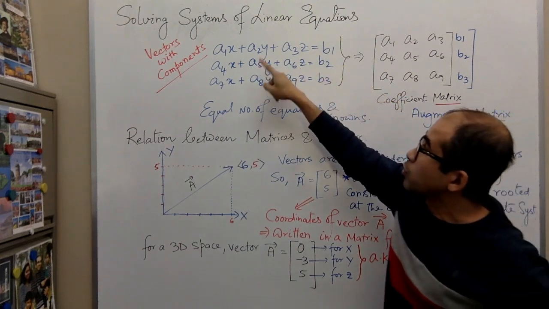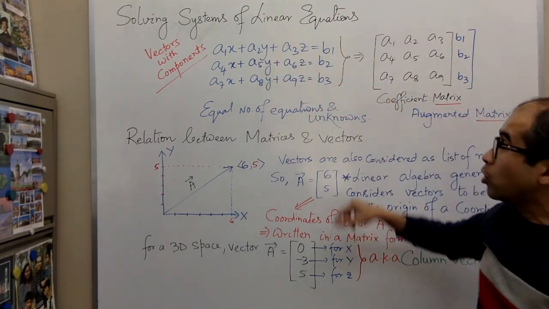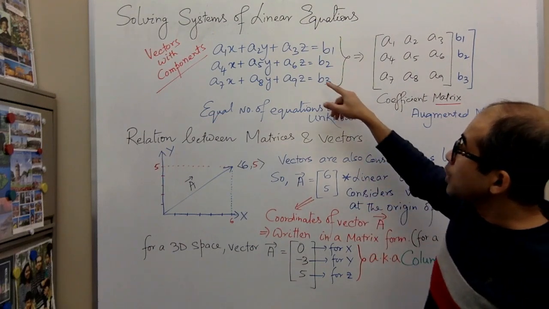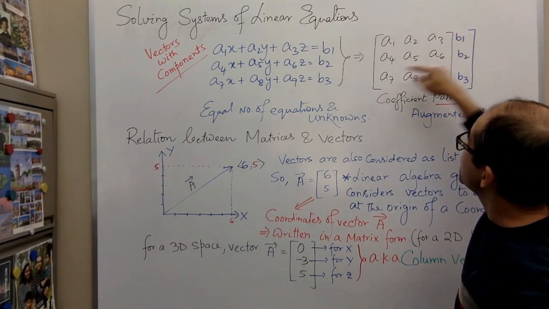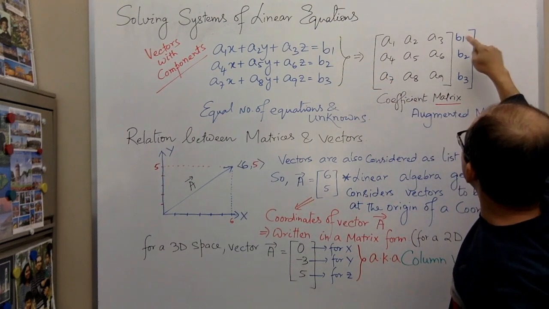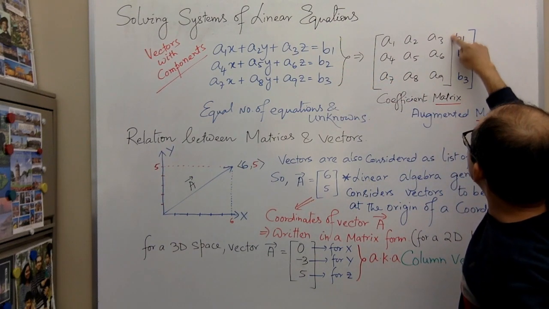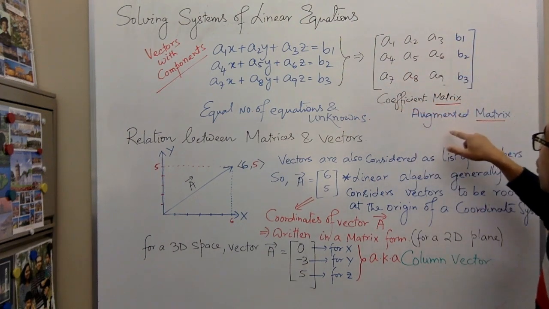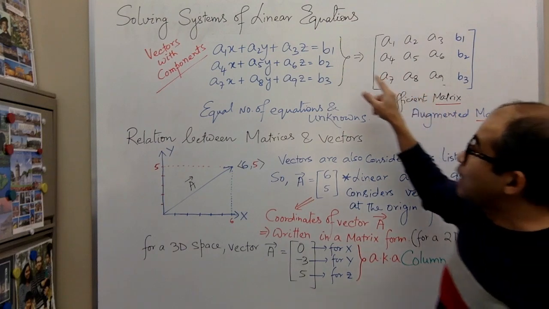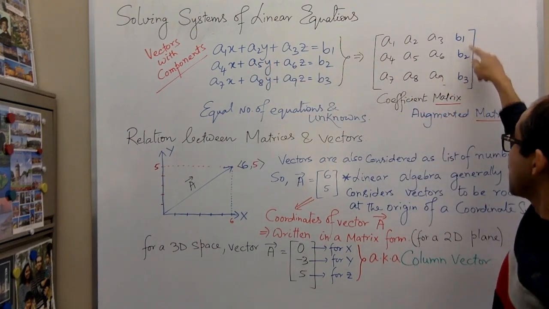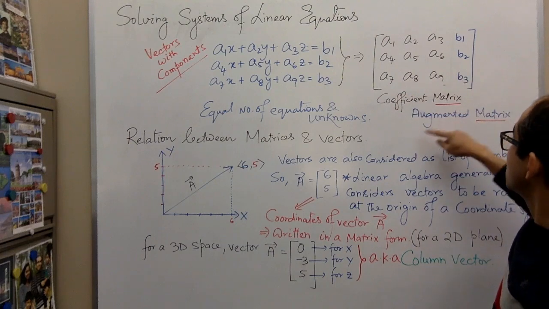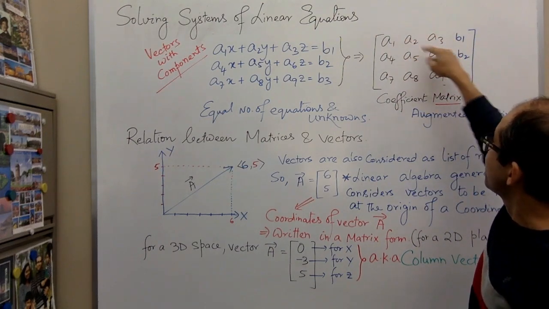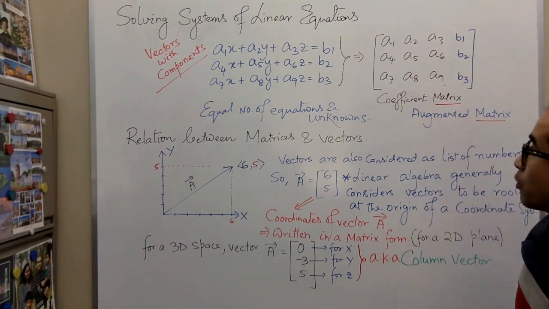That means if there are three unknowns, x, y, and z, whose values we don't know, we have to have three equations to be able to solve them, okay? So you see this b1, b2, b3 are the intercepts of the equation, and if I include this one, so this whole matrix together, it's a 3 by 4 matrix, it will be called an augmented matrix. You see all the values are known, the coefficient values are known, and the intercept values are known also. So this will be called an augmented matrix. And just this black part, the 3 by 3 matrix of coefficients, will be called a coefficient matrix.